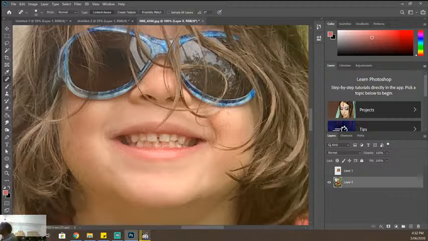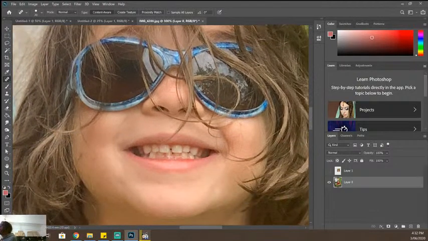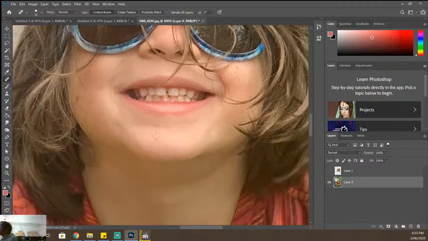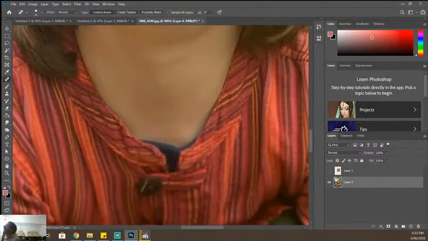So you can see what the spot healing brush is doing, and it's doing it very fast. It's basically looking at what you selected, so those spots there, gone, and it's looking at the skin surrounding the spots, and then it's making a quick calculation and going, well, that's the color that's surrounding me, that's the color I need to be, so I will then change to that color. So really quick and easy for fixing spots.